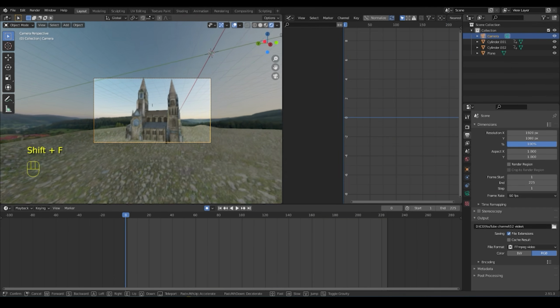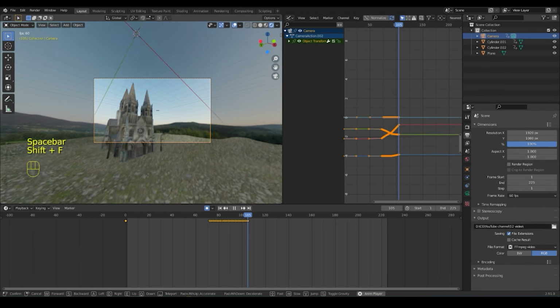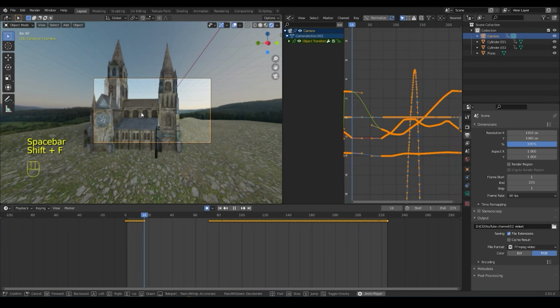Shift F. Then I will try again. Spacebar, Shift F, and I move my camera.